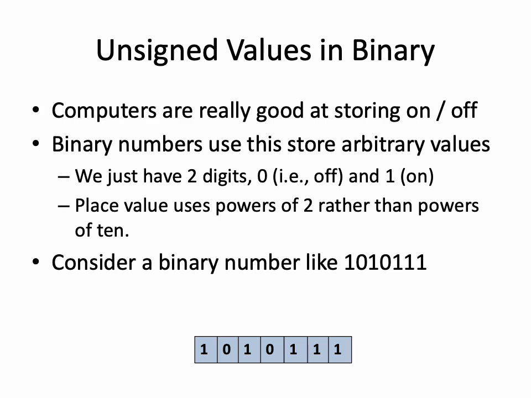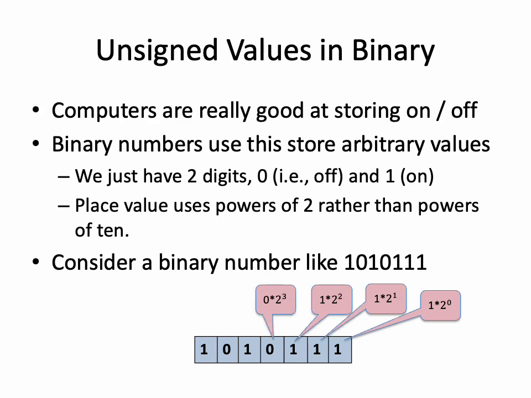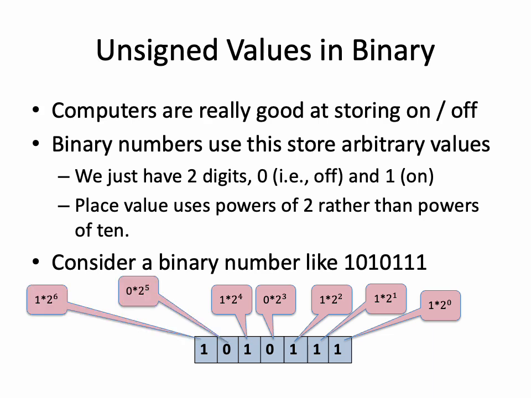So looking at this example, 1011101, I know we read it from left to right, but going from least significant to most significant, I have a 1 times 2 to the 0, 1 times 2 to the 1, 1 times 2 squared, 0 times 2 cubed, 1 times 2 to the 4th, 0 times 2 to the 5th, and 1 times 2 to the 6th. Again, this is a positional number system where the placement of that 1 and 0 tells you how much worth it has, how much it contributes.